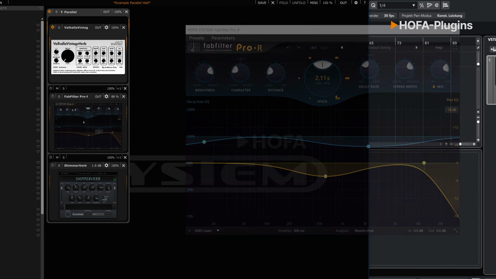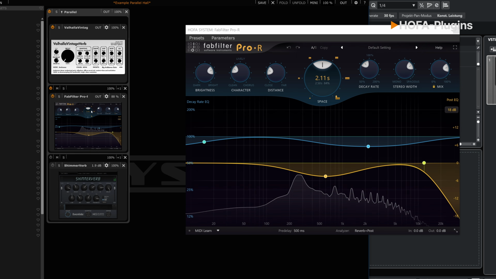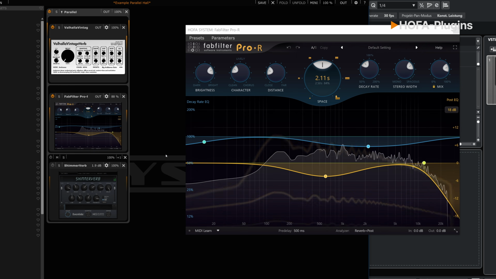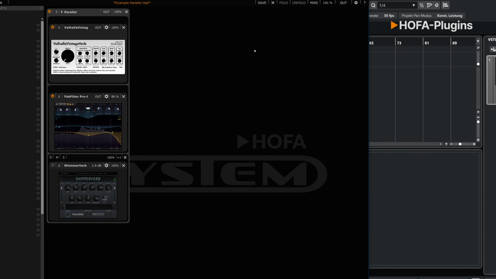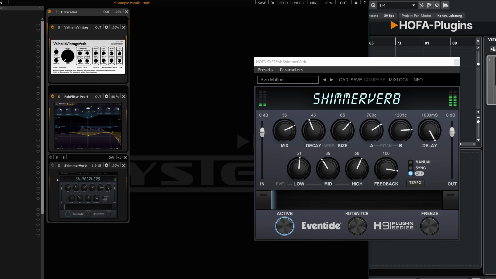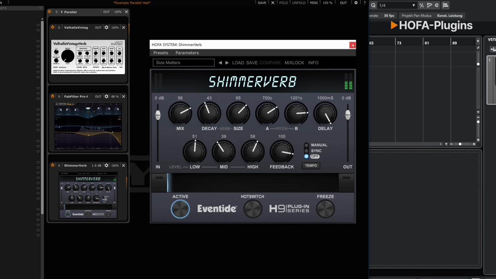Secondly, we select a classic reverb, setting its pre-delay a further 8th note behind that of the gate reverb. Last but not least, we use a shimmer verb to paint a tonal layered horizon for our signal.